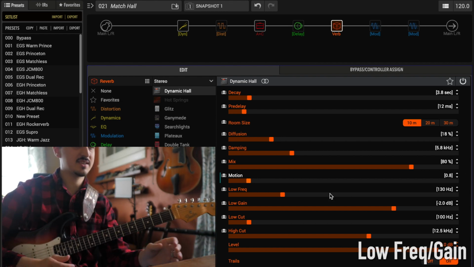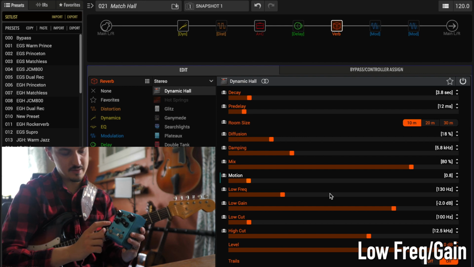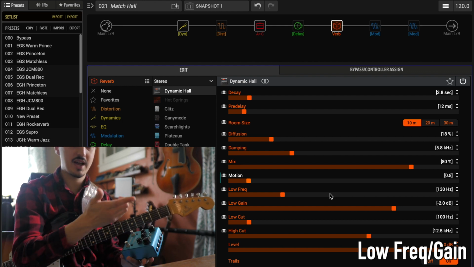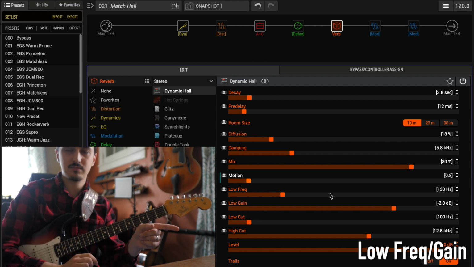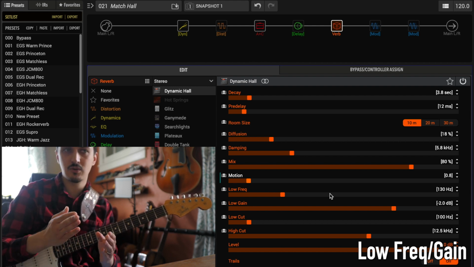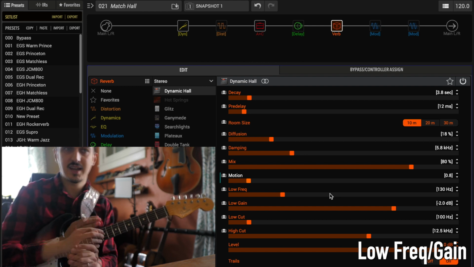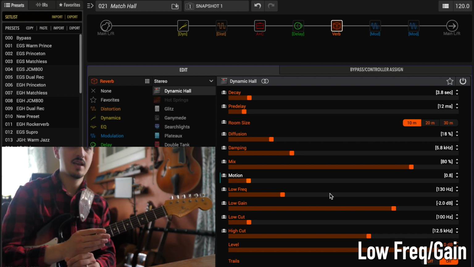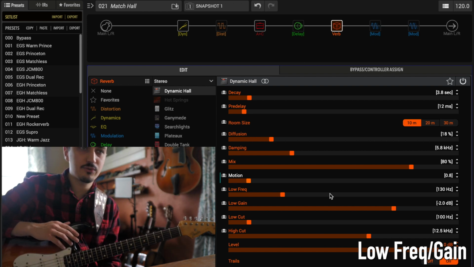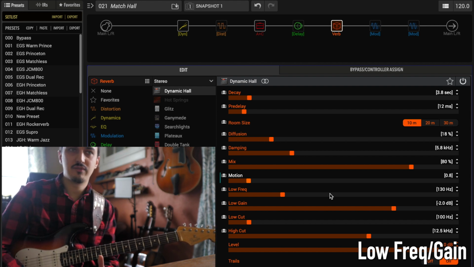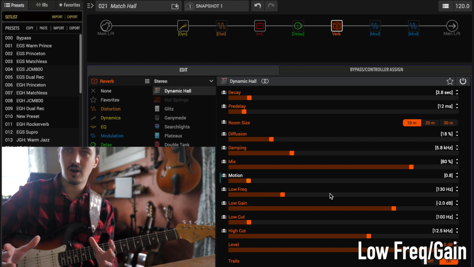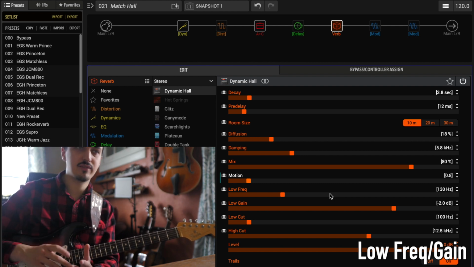Low frequency. This is going to be our low damp, as if we had this low damp knob from the Blue Sky in this algorithm. The cool thing is that instead of just the volume, like on the Blue Sky, we can actually control the frequency that it selects. I tend to go with 130 hertz. And so what the low frequency and low gain is deciding, it's saying how much of the low frequencies are being reverberated. Are they decaying quicker than the higher stuff?